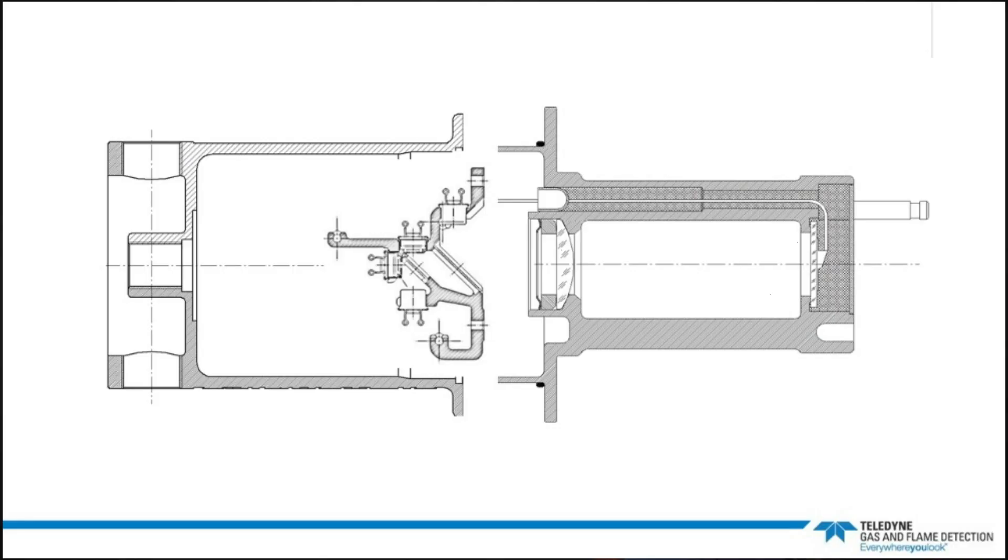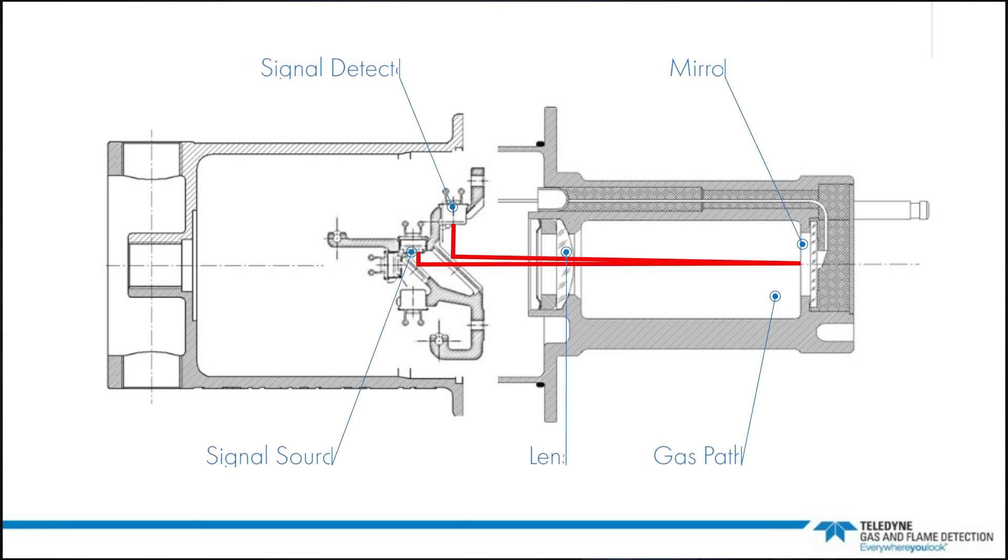The GD10P technology relies on infrared light being emitted, reflected and detected within the gas detection path of the device. The device calculates the amount of gas present against the amount of infrared light absorbed when reflected off the mirror within the gas detection path.